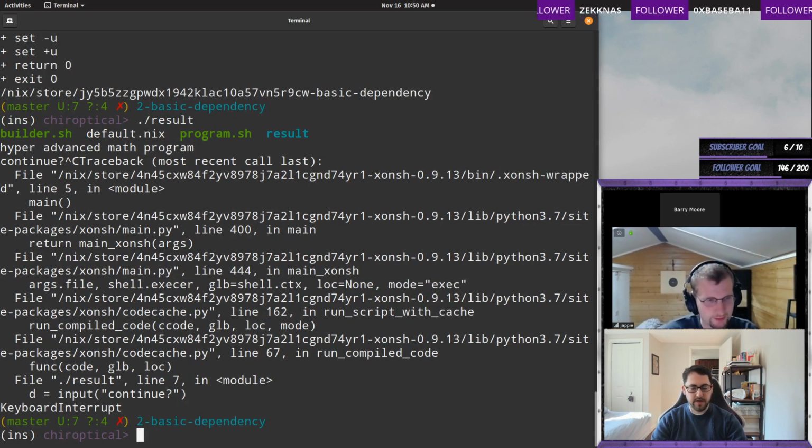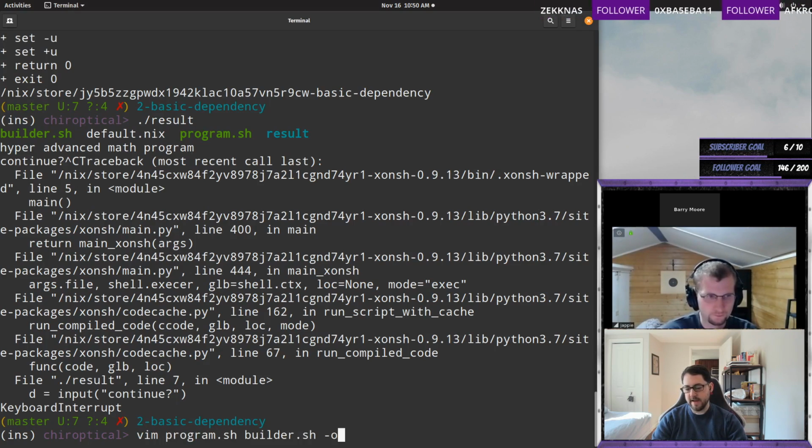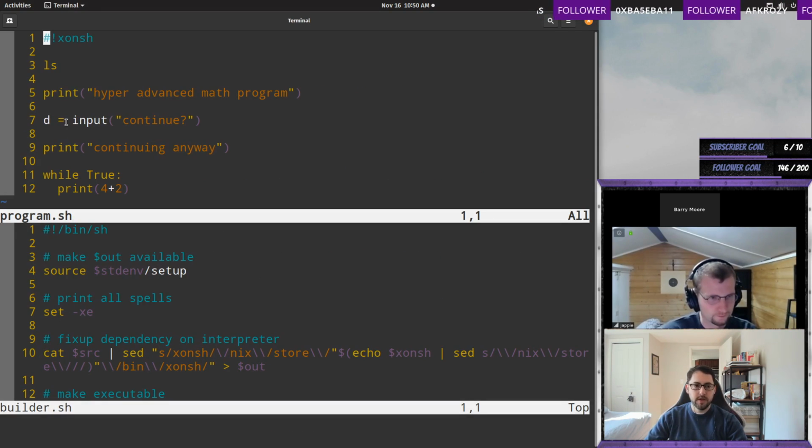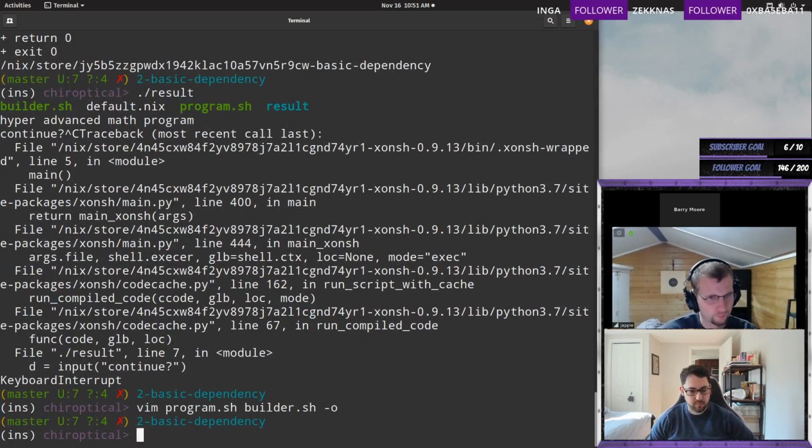But anyway, I don't know if that actually increases the readability at all, because this would not work on a system that did contain. Oh no, it should. If I just installed xon shell, then it should still work. But it's kind of clunky, I suppose. I suppose you could leave /usr/bin/env and then xon shell, and then just replace /usr/bin/env with an actual path. That would work as well. I don't know what the Nix correct or Nix proper way to do this is, but anyway.